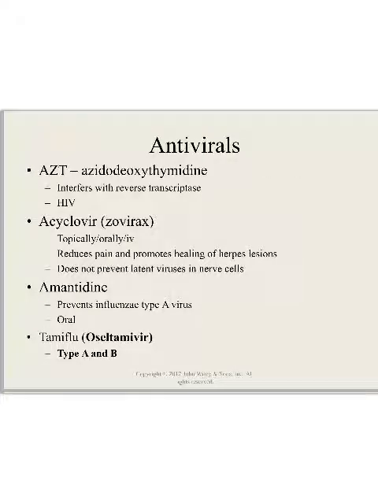Okay, now antivirals. I have some listed on here. Let's talk about some of them. AZT is used against HIV. What it does is it interferes with reverse transcriptase. Acyclovir is also called Zovirax, and it is given to reduce the symptoms of herpes lesions. It doesn't get rid of the virus, but it helps with outbreaks.